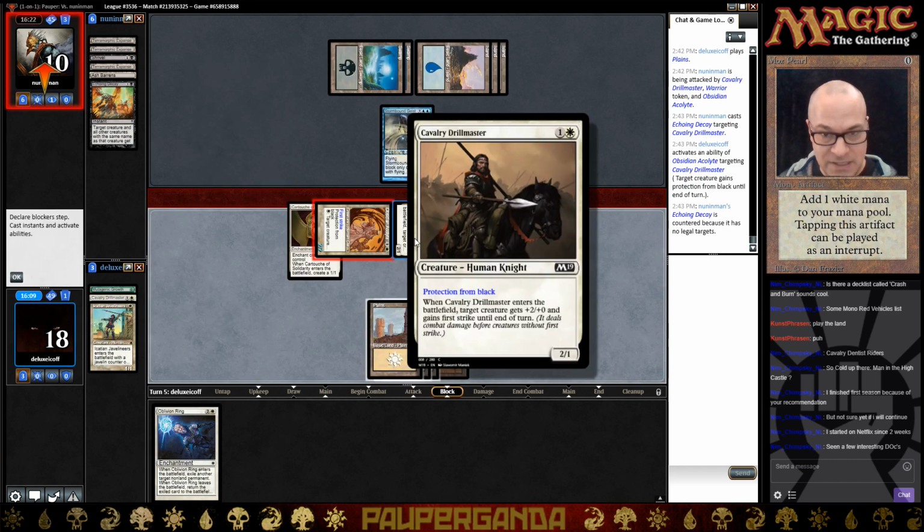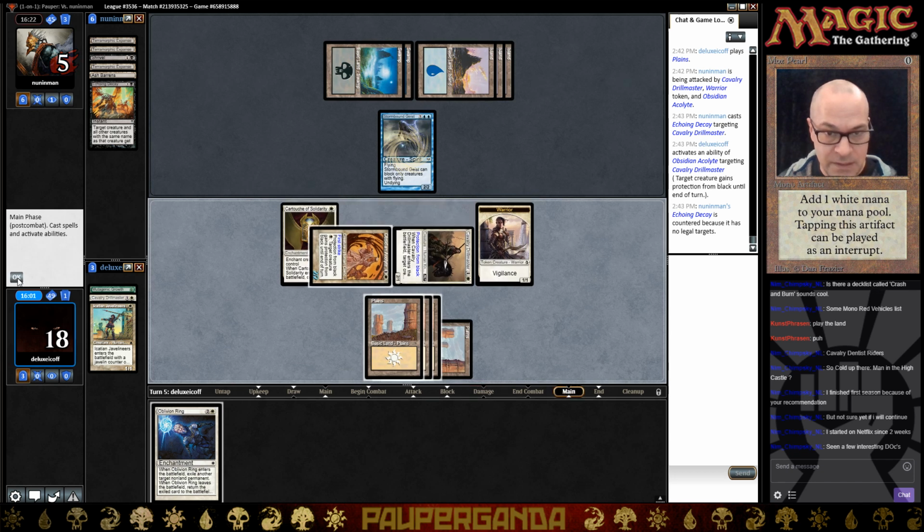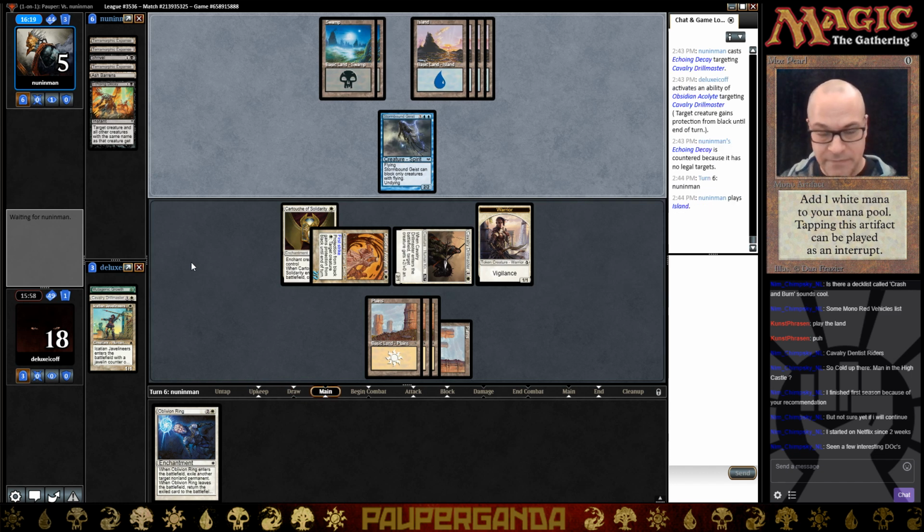All right. Check out how cool that looks. Protected from black. He looks like a guy that would be protected from black. Dude looks pretty tough. In we go with the smash. We've got triple backup plan with our Obsidian. Of course, it doesn't help against Nausea, but it'll at least keep our Acolyte alive.